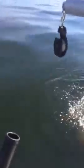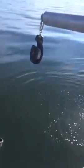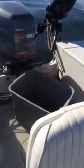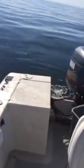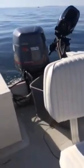So will they come and check to see if you have a trap on? Well, they'll take a drive around out here, and if they see traps out here, they'll pull them. Don't you have a buoy there? Yeah, right there. Oh, what is that over there? That just floats away. Well, that was a pretty good harvest.